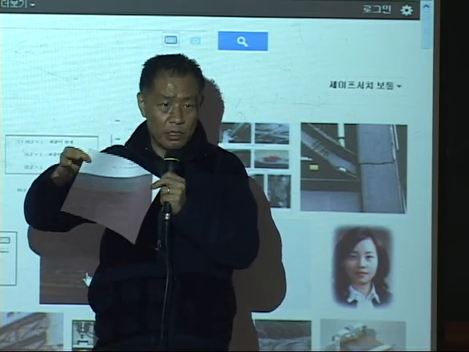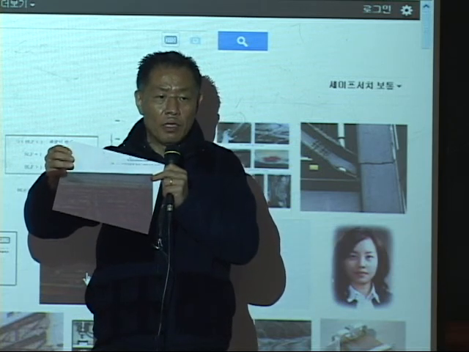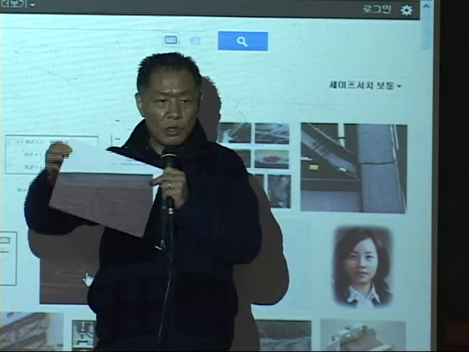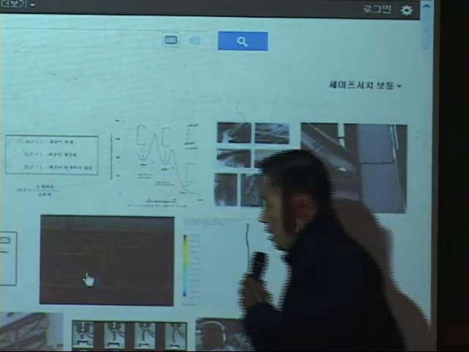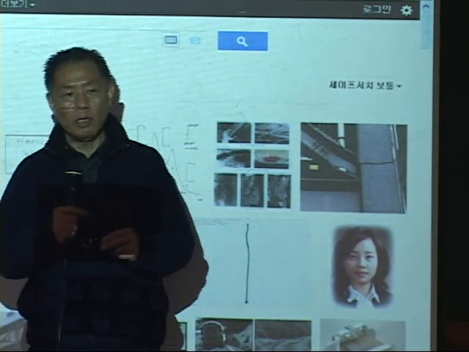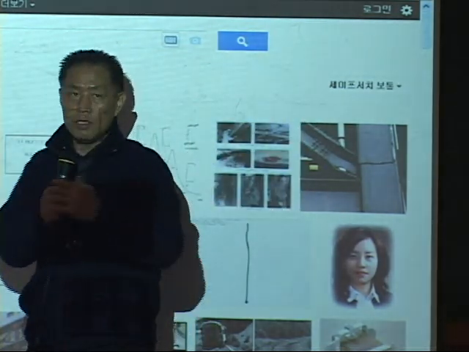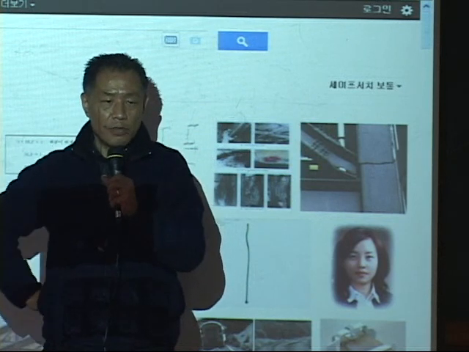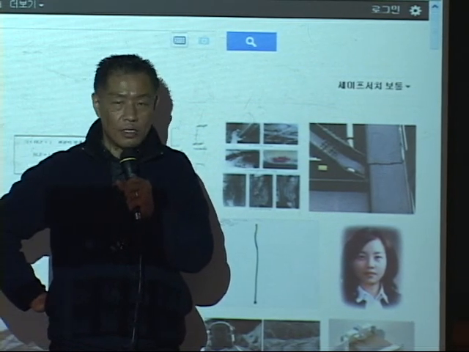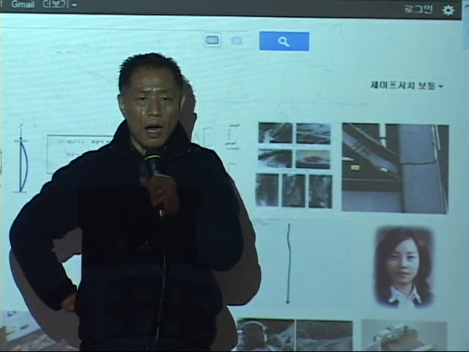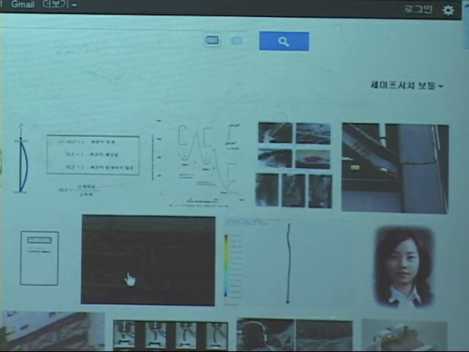I'm sure you have noticed this behavior and you are very much used to it, but this terminology is quite new to you. This is buckling, okay? This buckling behavior happens not just to paper, but to any structure. In a building, we have a lot of columns, and the columns support a lot of compressive force, and the column may buckle. In this chapter, we will study how and why a column buckles.